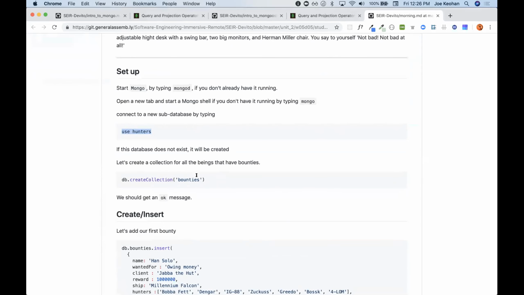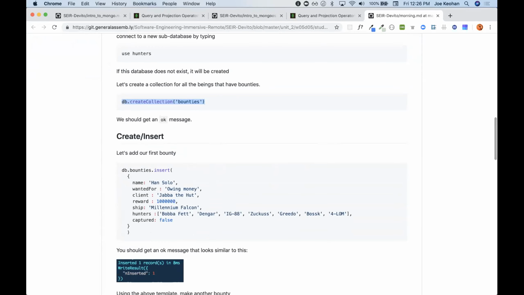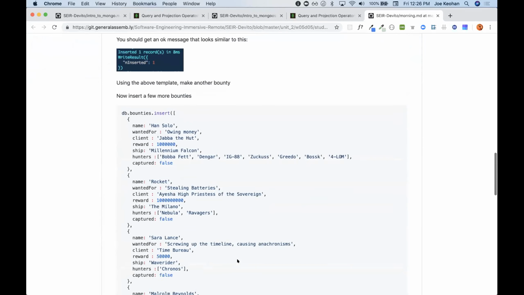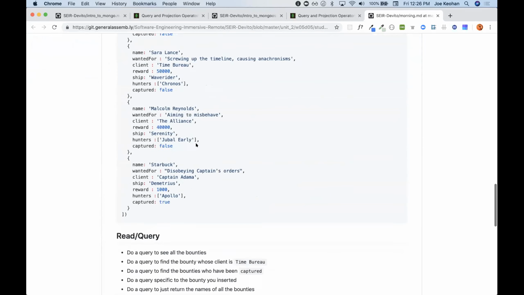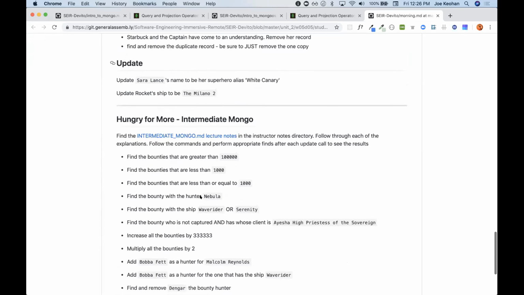If it does exist, you'll move into it. Then you'll create a collection called bounties, and you're going to start inserting records inside of it. You'll insert multiple records, and then run through some queries, reading and querying specific documents based on properties. You'll remove, you'll update.